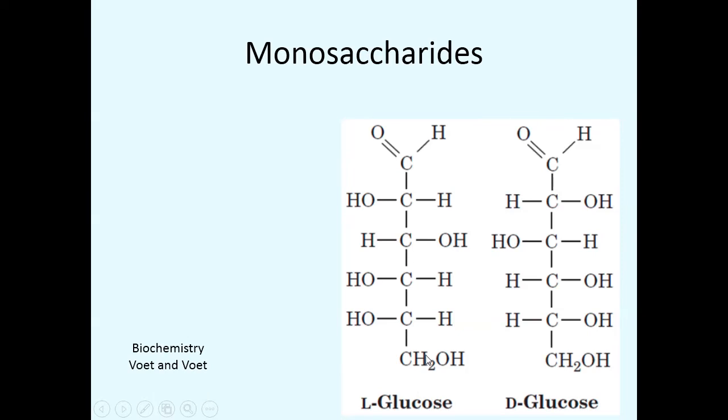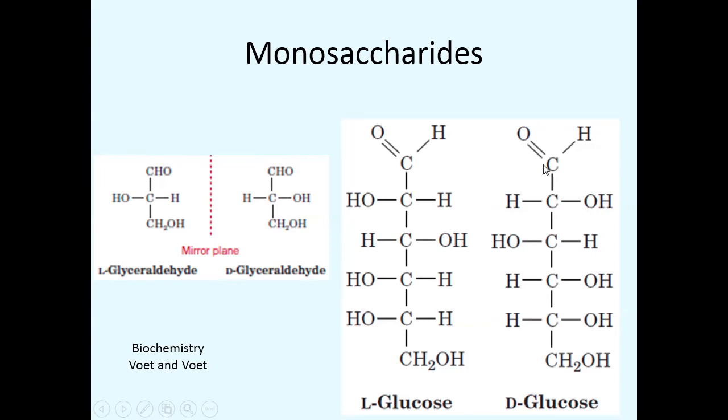Some monosaccharides can have more than one chiral carbon in them. Let us consider the example of glucose. Glucose has 6 carbon atoms in it. Carbon 1 is aldehyde and is not chiral. Carbon atoms 2, 3, 4 and 5 are all chiral. Carbon 6 is also not chiral. In those monosaccharides which have more than 1 chiral carbon in them, D and L designation is done in the following way.